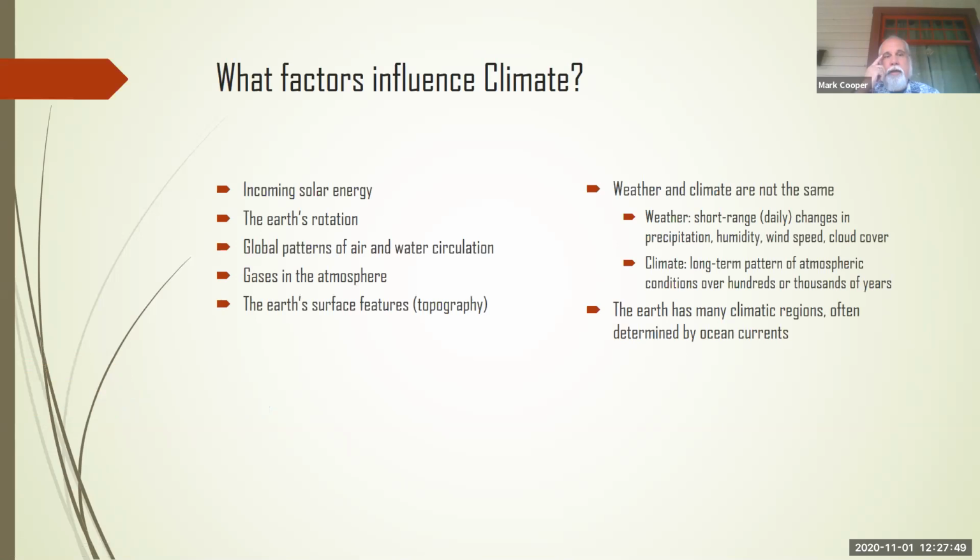Start with the idea of what factors influence climate, and I think that was on our last test, the difference between climate and weather. You can see I still have the definitions over on the right-hand side. We really didn't talk about what determines climate. It's solar energy, the angle of the sun, the Earth's rotation, water and air circulation, the gases in the atmosphere and how thick they are on parts of the planet. Things like mountains will determine the climate of a particular area.